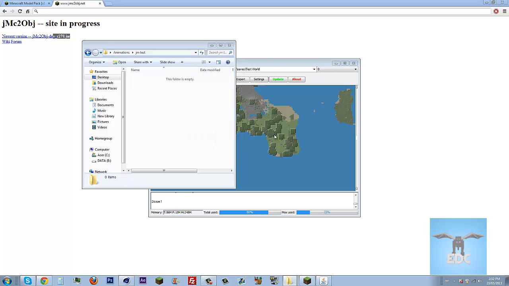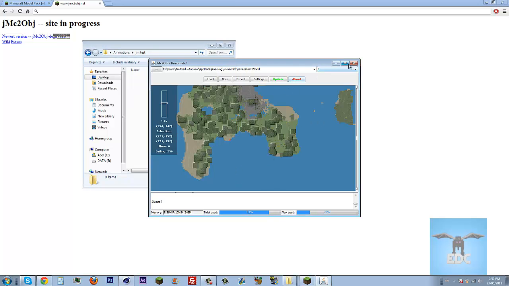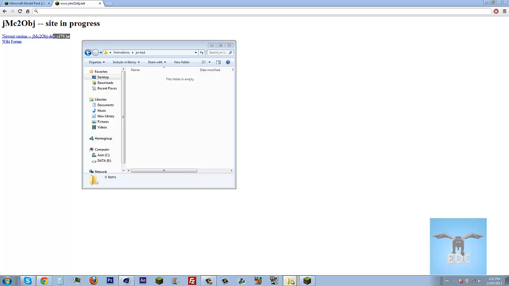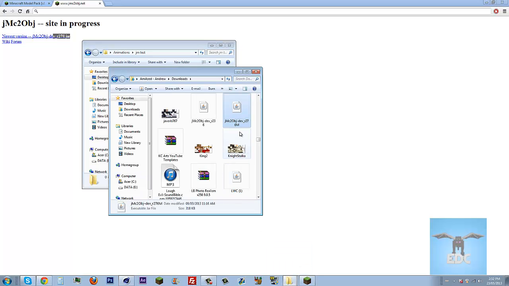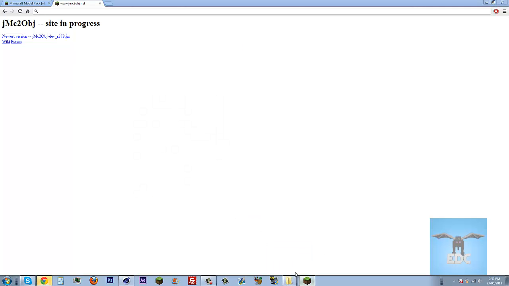Village seed, sorry, my bad. Village seed 1.5.2 will do. I'm just gonna copy and paste this real quick.